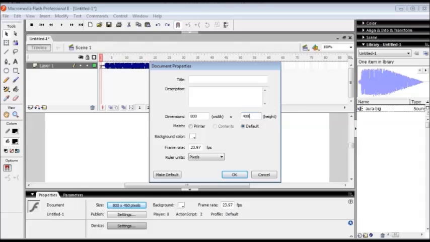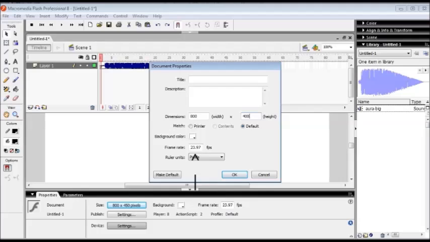Now once you have created your soundline, you're ready to take it into Flash. Here's how I normally set up my file. For the FLA, set your dimensions to either 800 by 400 or 667 by 375. Setting it to something like 1200 by 720 will make the file much bigger than it needs to be.